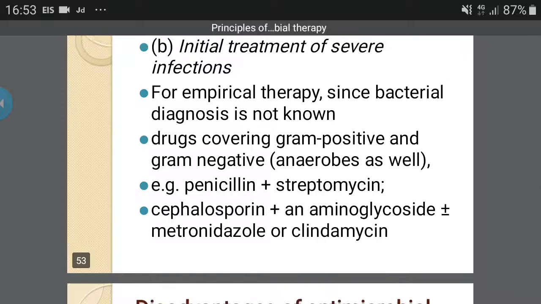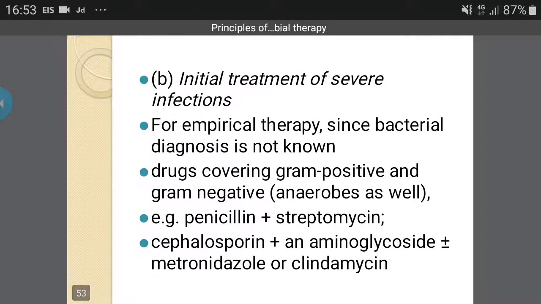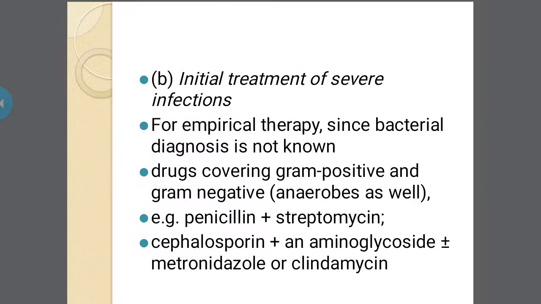Initial treatment of severe infection, which I have discussed, then probably we need empirical therapy because the organism is not known. So bacterial diagnosis is not known. Drugs covering gram-positive, gram-negative as well as anaerobes can be given, like penicillin plus streptomycin, or cephalosporin plus aminoglycoside plus metronidazole, or clindamycin to cover the anaerobe.